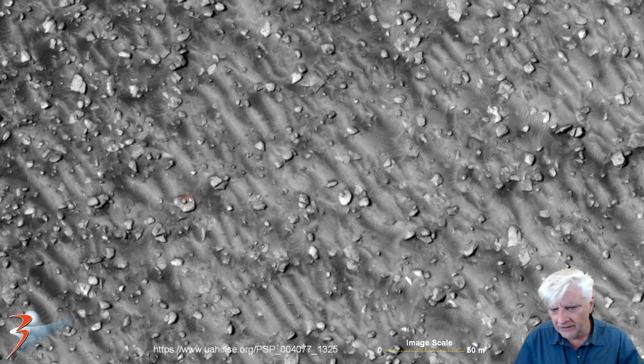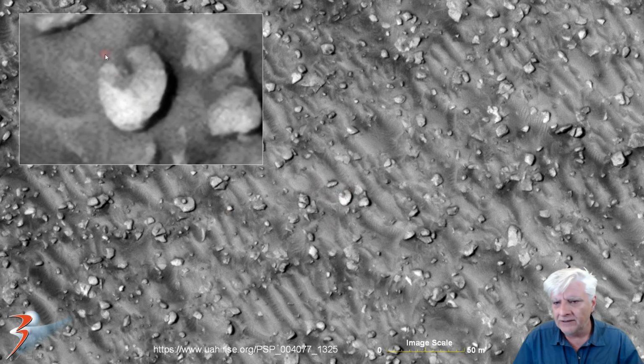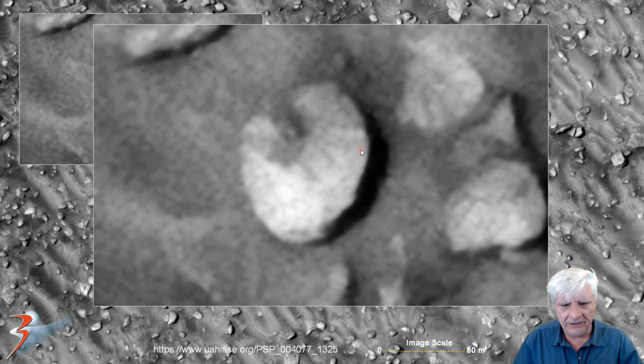Now we're into some discs I found. Check it, that little sphere lying right there on this larger part. That there's about 4 meters in diameter, but I'll feature that in the follow-up video. Let's check out this disc. It's about 12 to 14 meters in diameter, and the dome in its center over there, that's about 5 meters in diameter. And check that out, we've got a nice rounded shape again, partially covered and buried in sand and dust on the side over here, like all the others I featured previously.